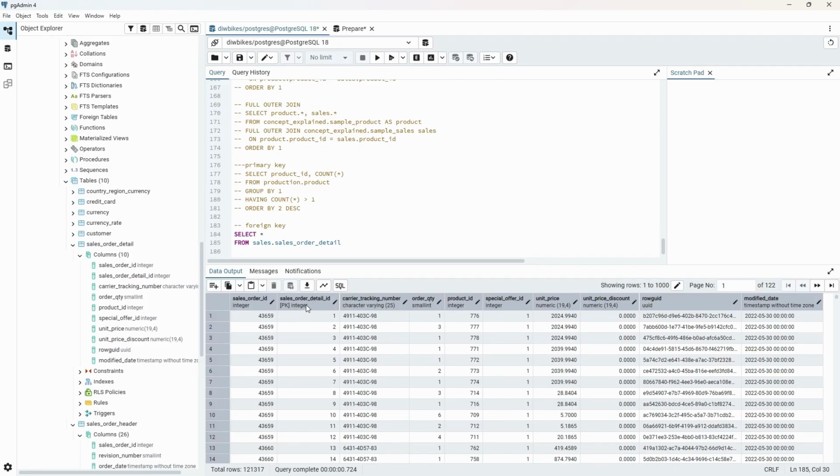However, our focus now is the foreign keys. You can feel free to check that. Similar to what we did for the primary key, you will find out that it works as expected. Now, one of the characteristics we talked about is that we could have multiple foreign keys in a particular table. In this case, you see sales order ID is a foreign key here. Product ID is a foreign key here. Special offer ID is a foreign key here. So you can see we have three foreign keys within this table, which explains the characteristics of foreign keys.